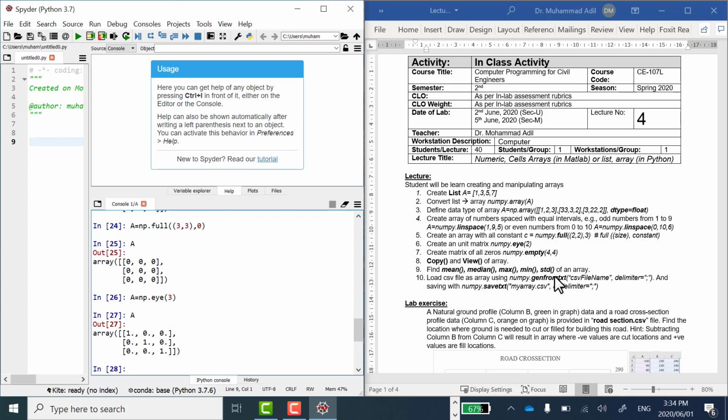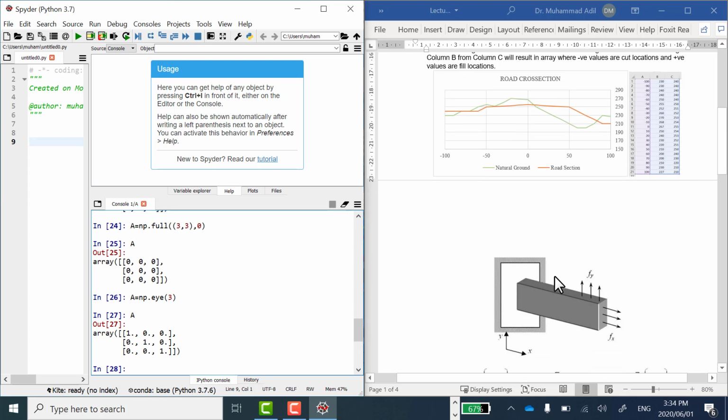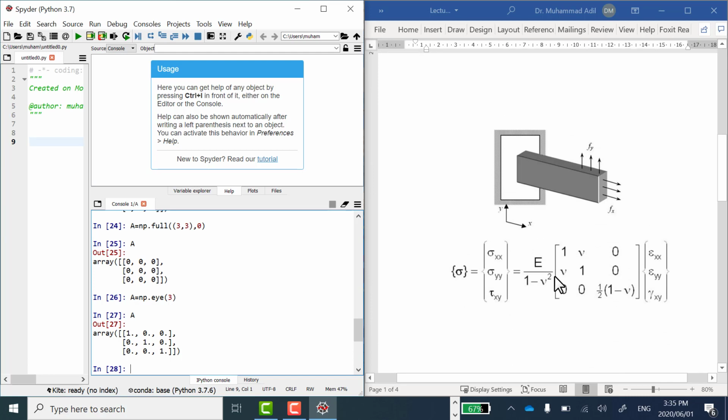So let's see one example of it. For example, in this case of stress and strain, we know stresses are equal to strain multiplied by this matrix. In it, the first value is actually E over 1 minus nu squared, but for our example, let's say this is a 3 by 3 matrix that we need to create for us. So here we'll have 1, here we'll have 0, and here we'll have a value of mu, which is the Poisson's ratio. So let us create mu first of all for our case.